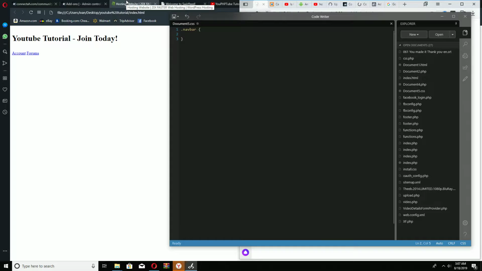What we want for the nav bar is it to be at the top. So what we're going to do is we're going to go width 100%, height to be 50 pixels, background to be black because we have a white background, and then copy this navbar a, and then this navbar a is doing all the text, changing the text, and then we're going to go display block. Let's just go inline flex.